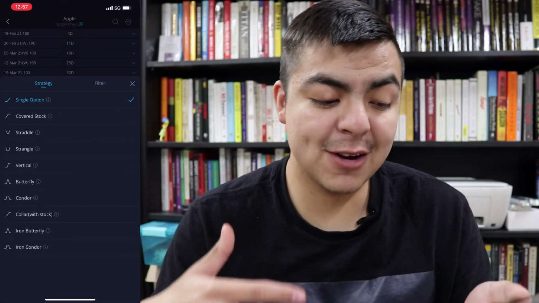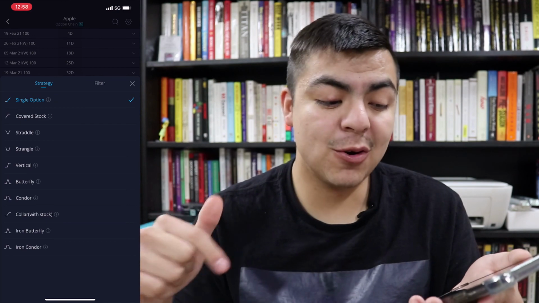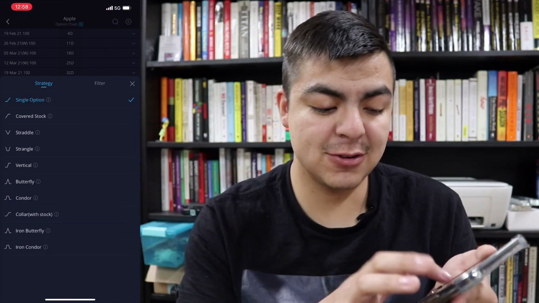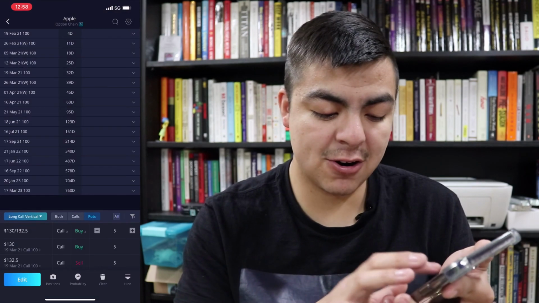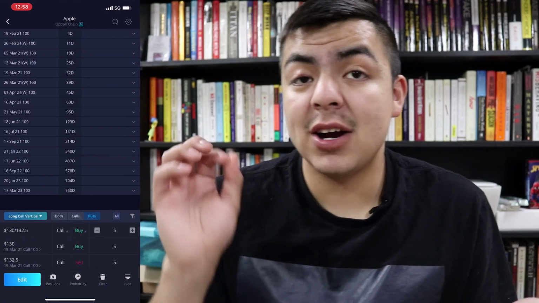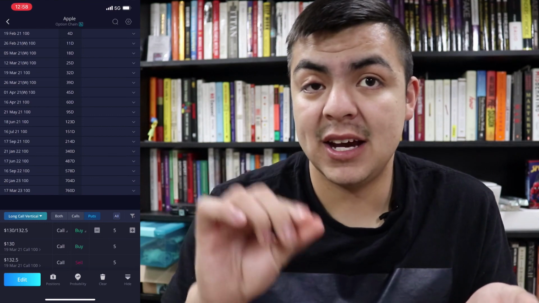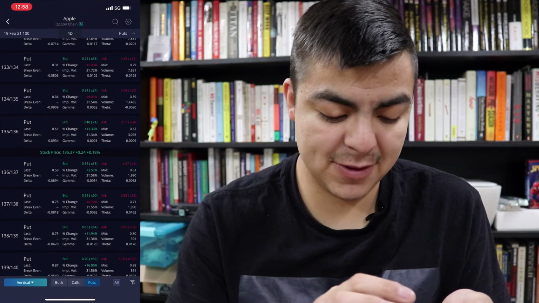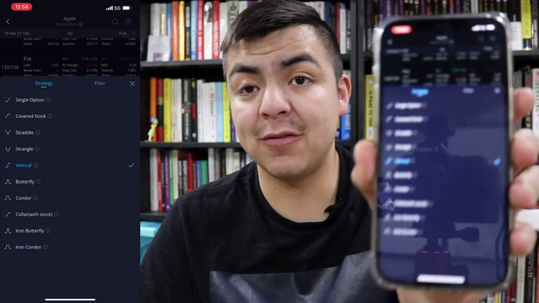But going above calls and puts on Webull, the call debit spreads and the put debit spreads are called vertical spreads. So that one is vertical. On Webull, they are pre-made, and the price is already trading at that spread price. What do I mean by that? Let me clear up everything. So now I have it on vertical.